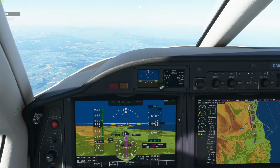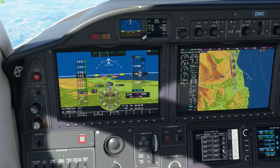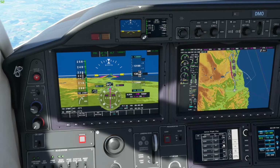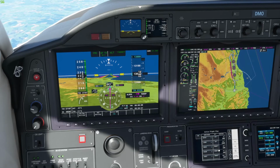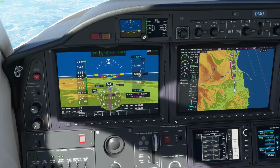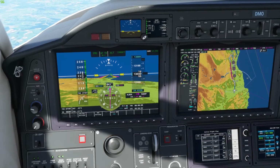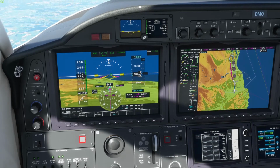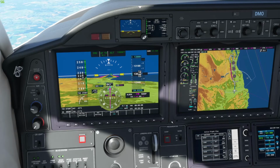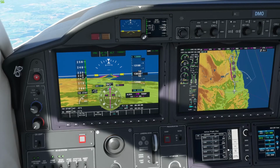The star, so it was to cross. Let's see, we could see the constraint in here, can't we? So it's at gas 5,000 feet and 220 knots or below. So we can just work back from there. So we've got 8,000 feet to lose. Now, I have been through some complicated calculations, really. We look at ground speed and time and so on. But just for the sake of it, we're doing this fairly rough around the edges. We know we've got 8,000 feet to lose. We'll just times it by 3. So let's say 24 miles. So basically 24 miles prior to Adkiss is going to be our top of descent.